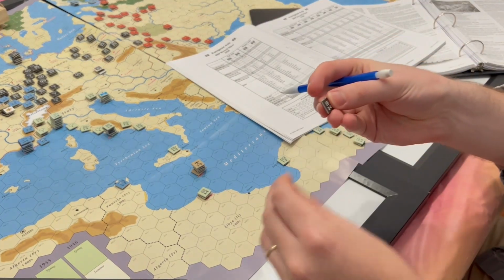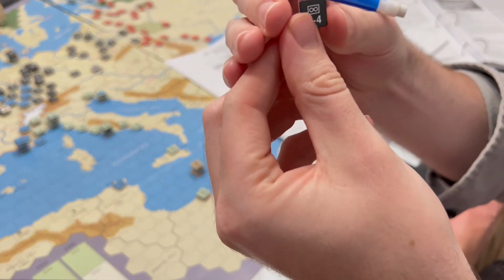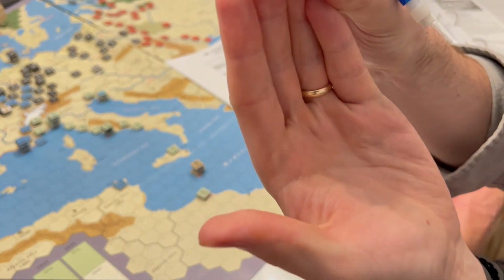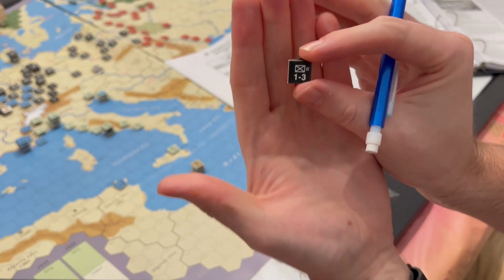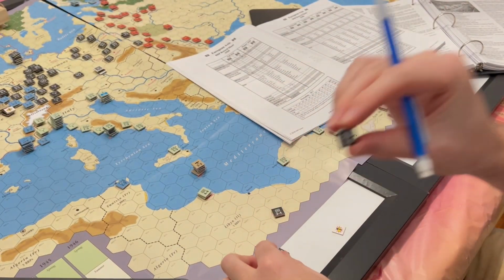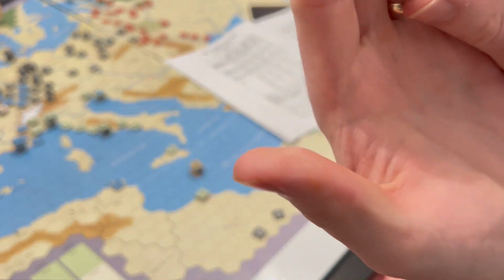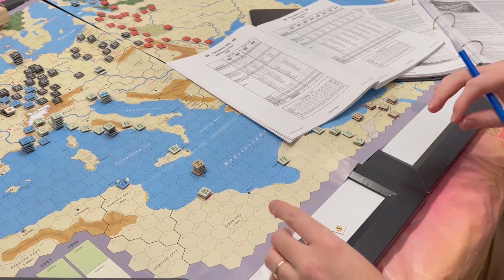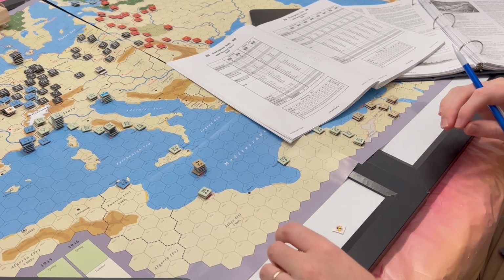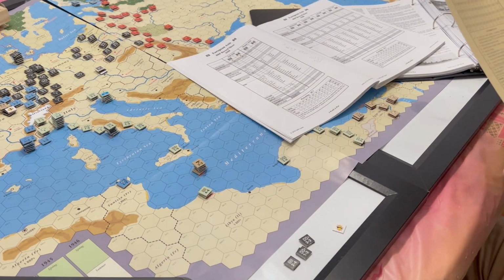These are the units that we lost this turn. So we lost a 2-4, and then a 1-3. This is the 33rd Infantry Division and the 84th Infantry Division. So it would be nice to get all of those back into play, which I think we have the money to do. I mean, the construction limit to do.